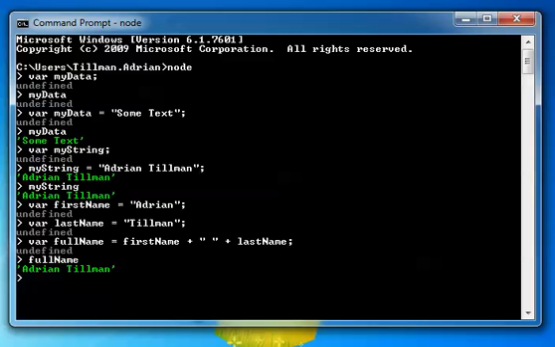Alright, we also have the number data type. Alright, so anytime we want to store a numerical value, 1, 2, 2.5, etc., we use the number data type. Alright, so I can declare a number value using var as well, 1.33. Our cost is the value 1.33. Notice no quotes around it.